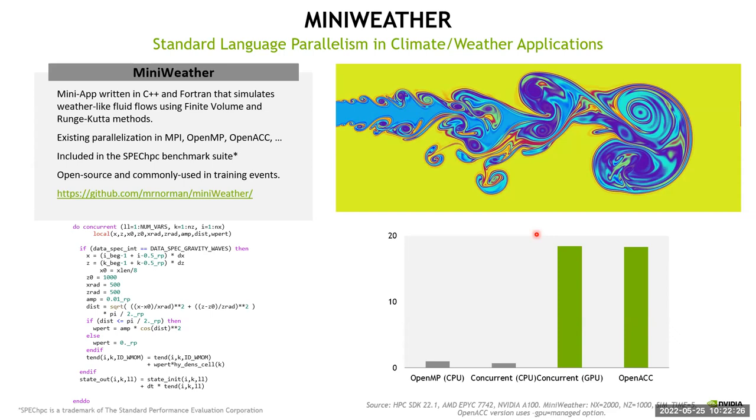So to give you two application case studies from this, first is MiniWeather. MiniWeather is a CFD code that is designed as really a teaching tool. It's included in the SPEChpc benchmark suite. So we took the Fortran version of it and went through and replaced all of the loop nests with do concurrent loops. And so here, this loop body towards the middle here is exactly the same as the loop body was in the original code. Here we had a triply nested do loop, which we've replaced with the do concurrent loop across these three loop indices. By writing it in this way I've provided the compiler guarantees about the loop iterations to enable it to have a lot of parallelism to work with here.